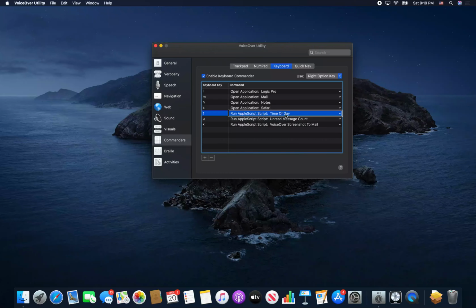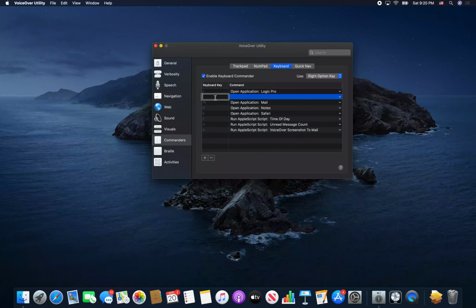So you see, these are some that are already here, but let's say we want to add a new one. So I'm going to jump to the top here. Keyboard key, L, Lima, row 1 of 7. Actually, I'm going to stop interacting with this table. Out of Keyboard Commander table. And if I VO right, Add button. There's an Add button, and if I VO-space on this, edit text, blank. We can add a key to assign something. So let's do E. Command, menu button.